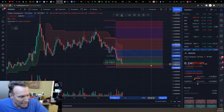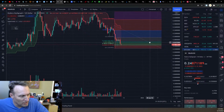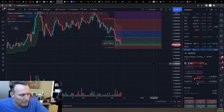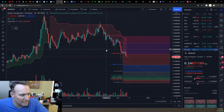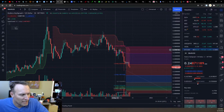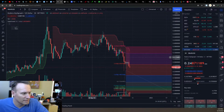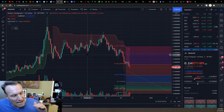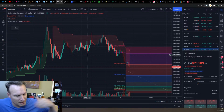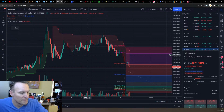If you buy here, like look at this. If you buy down here, what if it starts to go down here, right? That's no good. So you got to get back to where the Fibonacci says get back to. Get back to this level right here. Right? That's again, the secret on Wall Street: buy high, sell higher. That's always going to be. In fact, I just did a video on it yesterday, so y'all can look back at those.